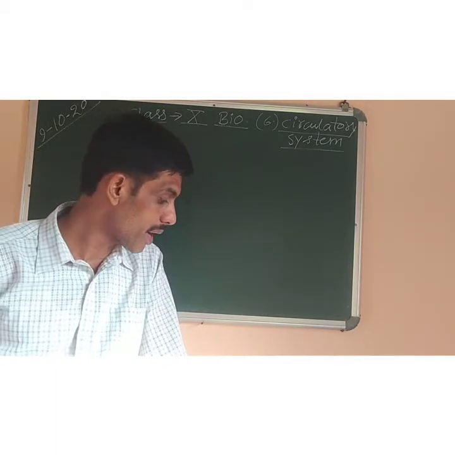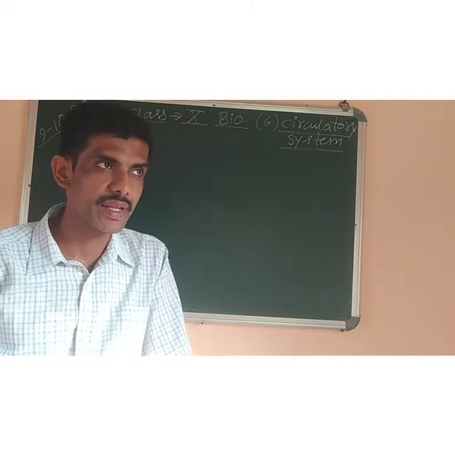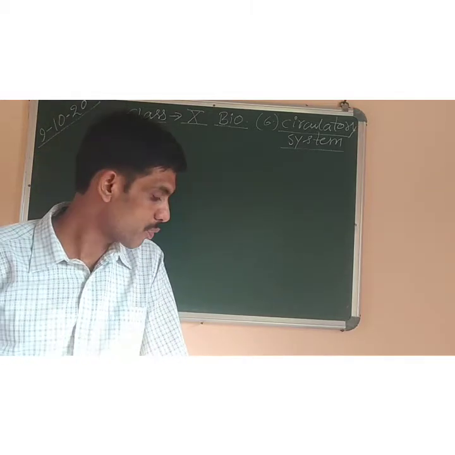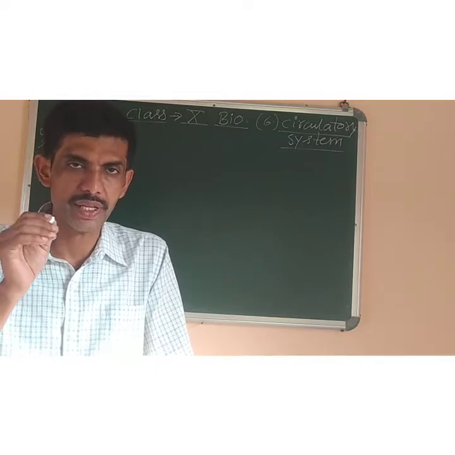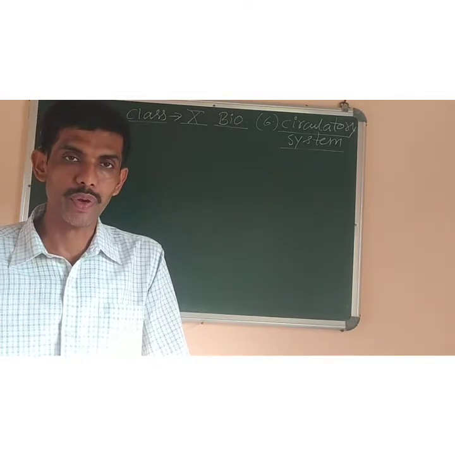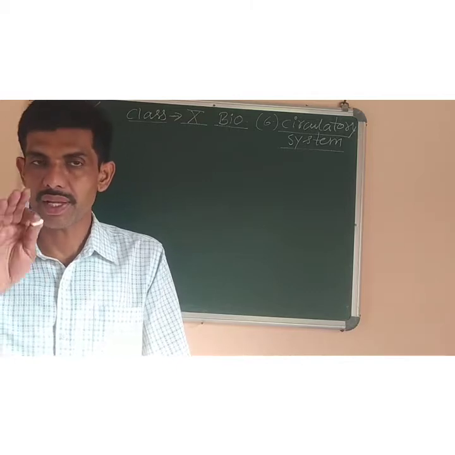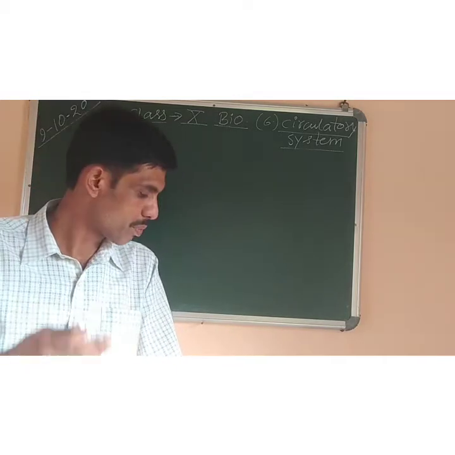And what is the volume of blood? It is 4.8, that is near about 5 liters, to 5.8, that is near about 6 liters. So in between 5 to 6 liters of blood is present in the human body. Particularly in female it is less, in male it is more.